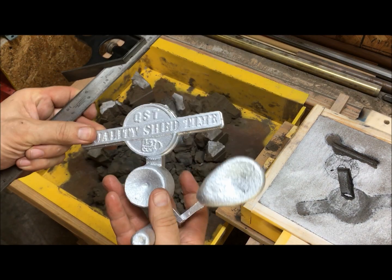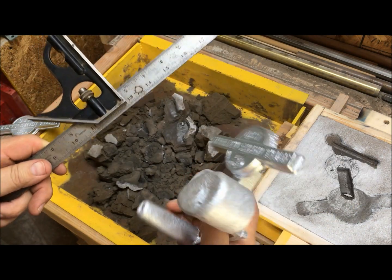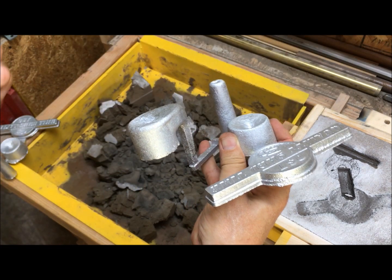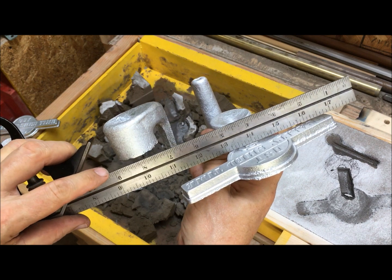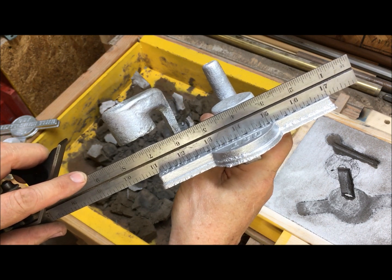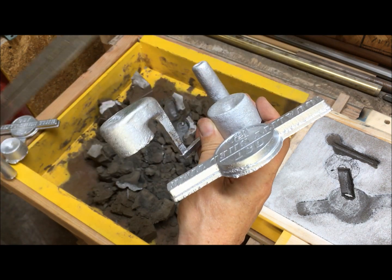This is one I poured this morning, after I had improved the pattern a little bit. It still had the big gate, and you can see it's clean there — no shrinkage. In fact, this looks tighter here than the one I poured the other day. So I think we may have a little bit of warpage based on poor temperature.